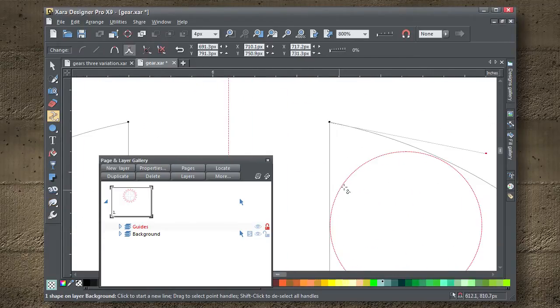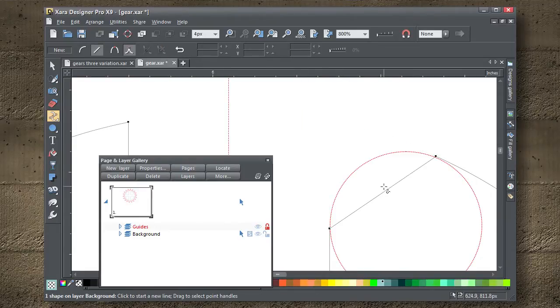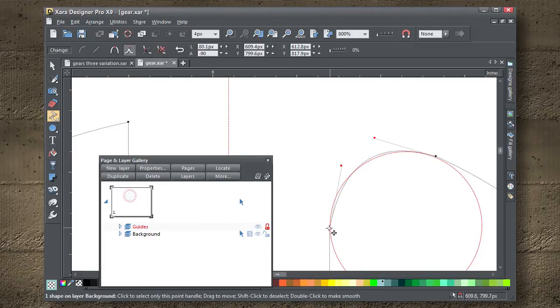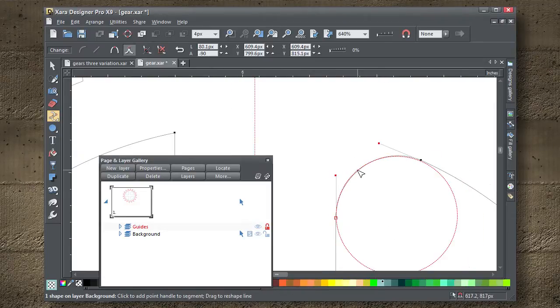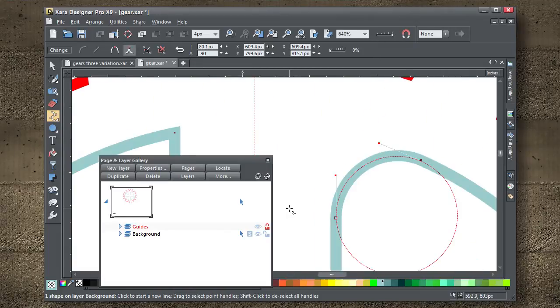Add a point by clicking with the shape tool. Marquee select the one that we anticipate is smooth and make it cusp. Marquee select the corner and then press delete or backspace. And now I'm moving this with the shape tool. And you'll find it goes pretty fast. And you've got a pretty accurate selection when you're zoomed in. Plus that guide is trying to snap that outline. So once you've done that, you can go back to full quality mode.